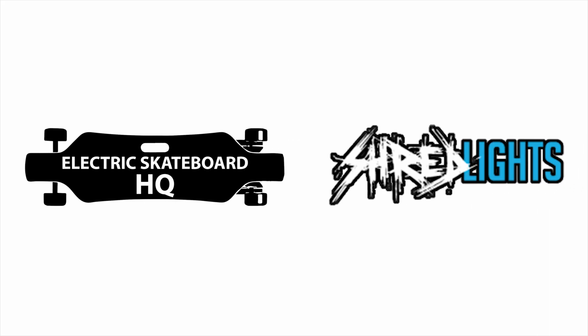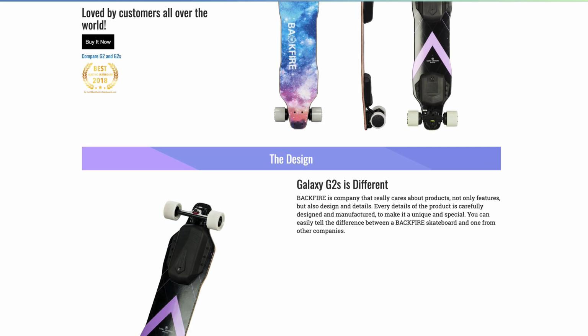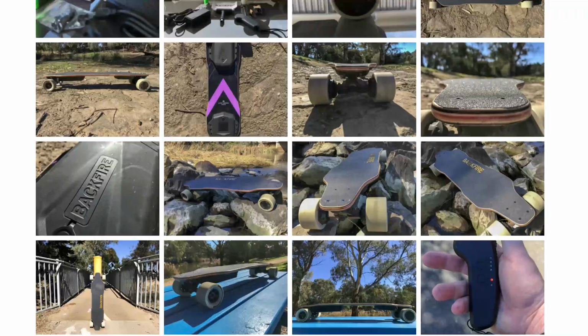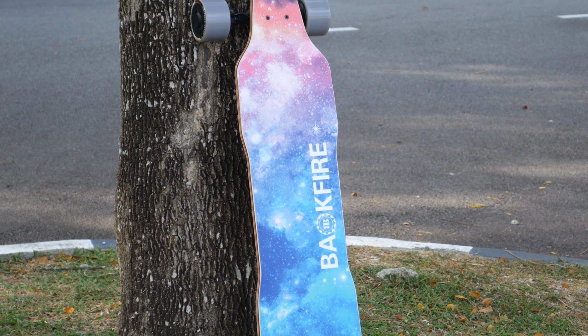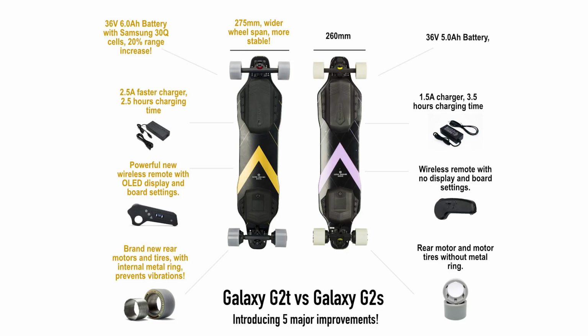Back in July of 2018, Backfire released a new line of budget board, Backfire G2S. While it received lots of hype, it wasn't perfect, as a lot of people were disappointed by the battery, the lack of thrill, and most notoriously the motor vibration issue. So in less than 6 months, Backfire announced the G2T, which amongst many other changes, introduced something called the turbo mode, but also upgraded the battery and most importantly, fixed the motor vibration issues.